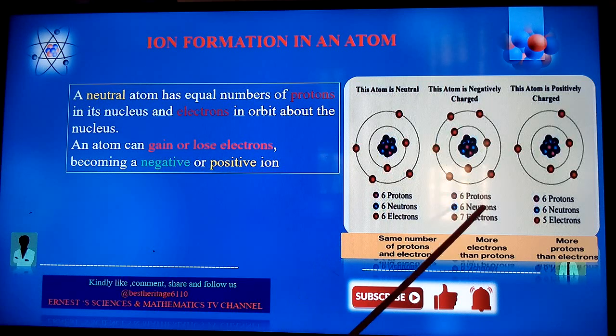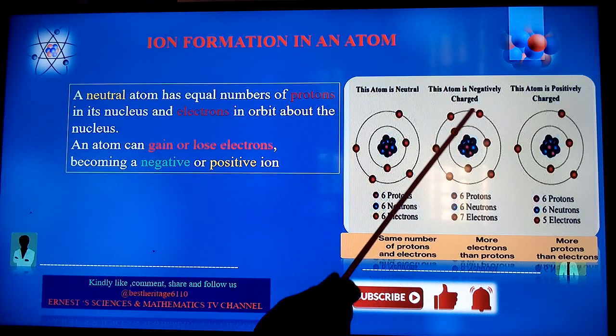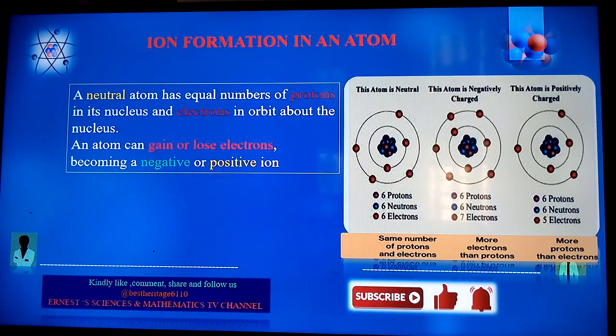Now, in our second case, if we look at the subatomic particles or the content of this specific atom, we have 6 protons, 6 neutrons, and 7 electrons. Compared to the first one, we have one extra electron as compared to the protons, and therefore this is going to create a net effect of a negative charge, since we have said that electrons are negatively charged. So in this particular case, this gives the atom the characteristic of a negative charge. This is the difference between a neutral and a negatively charged atom.